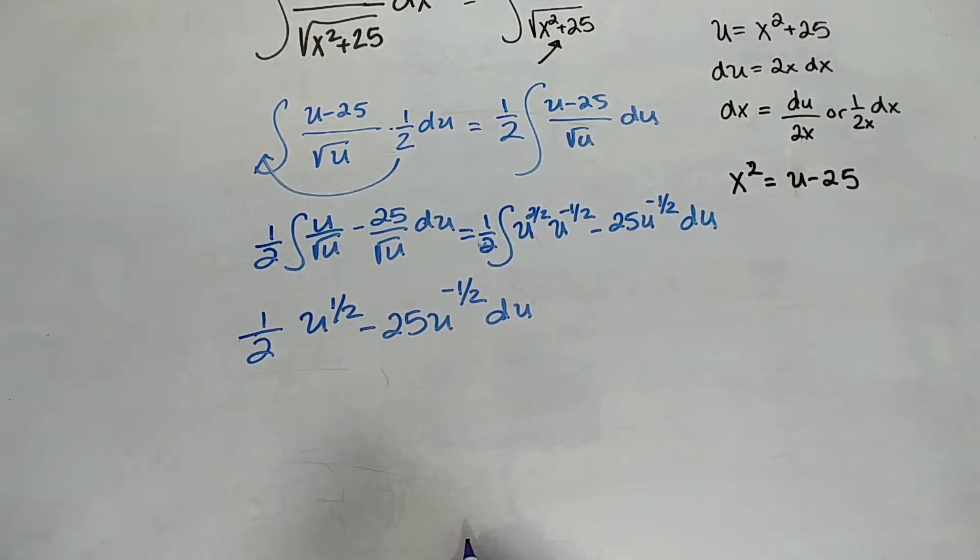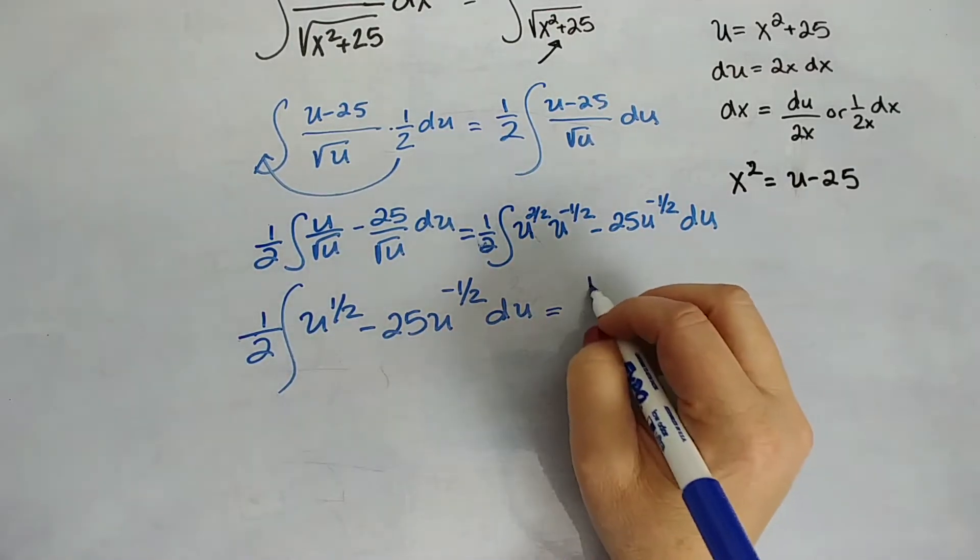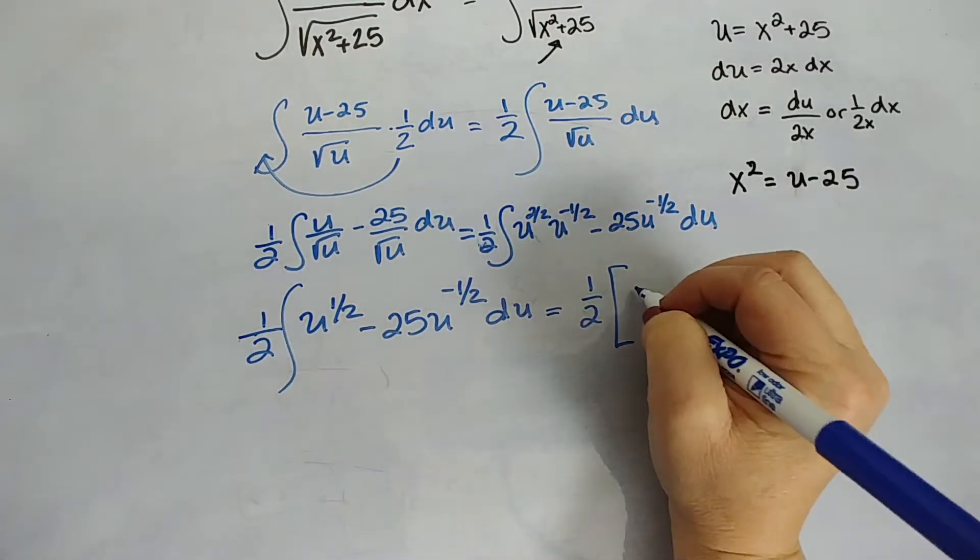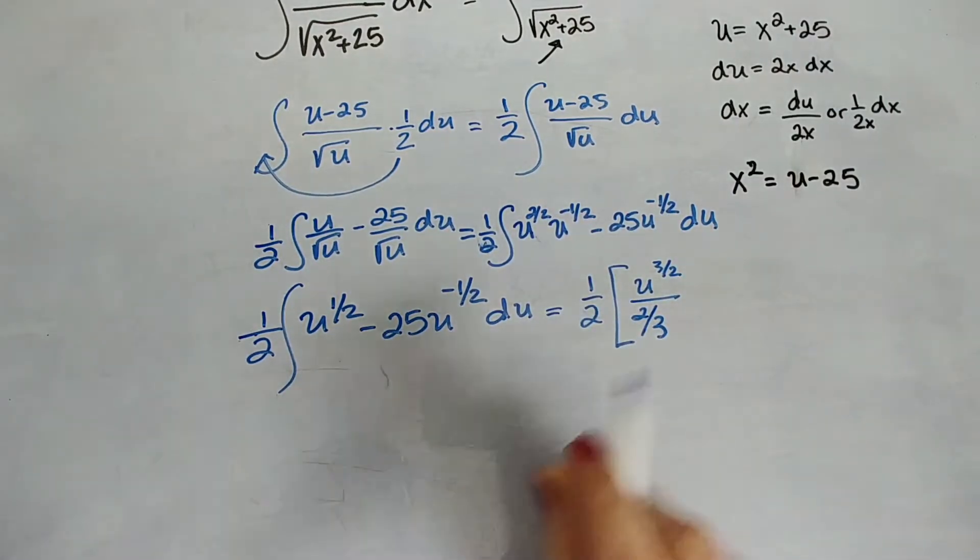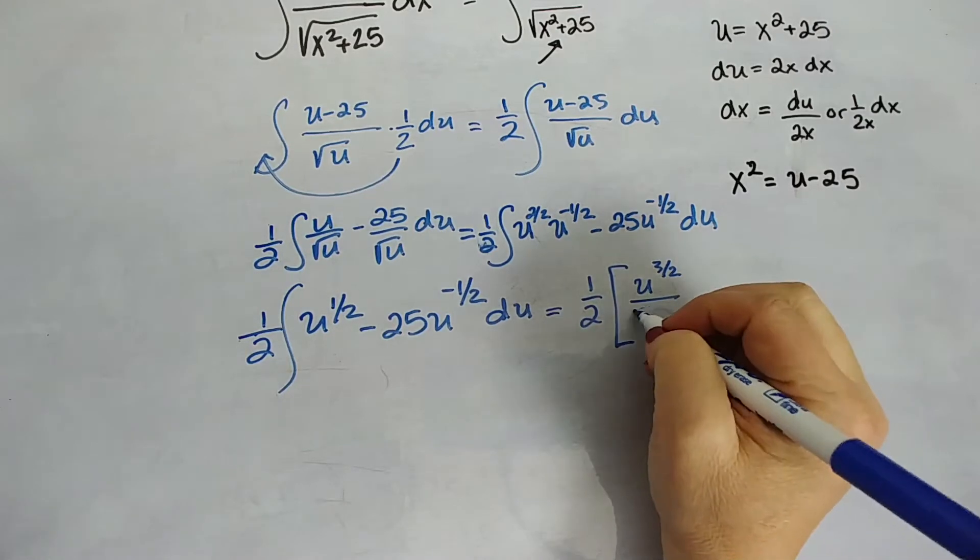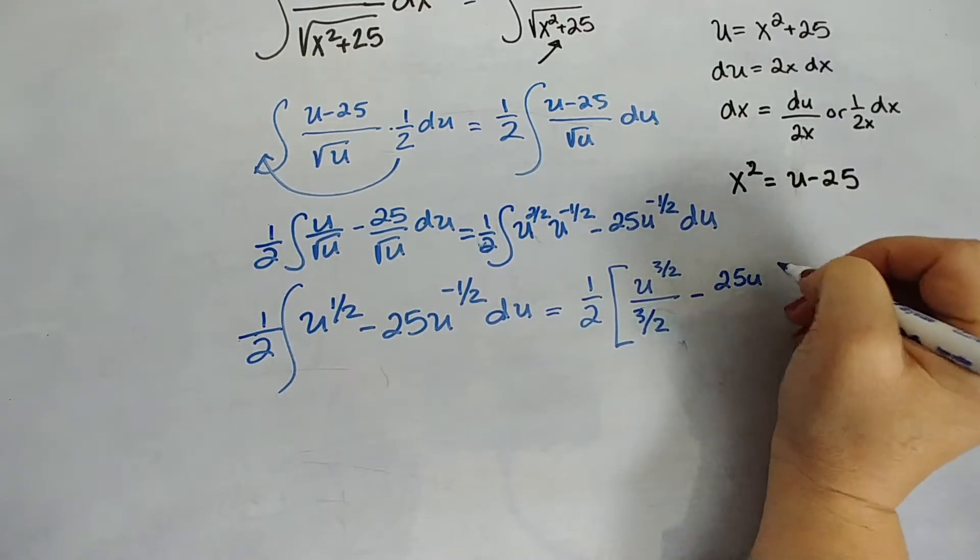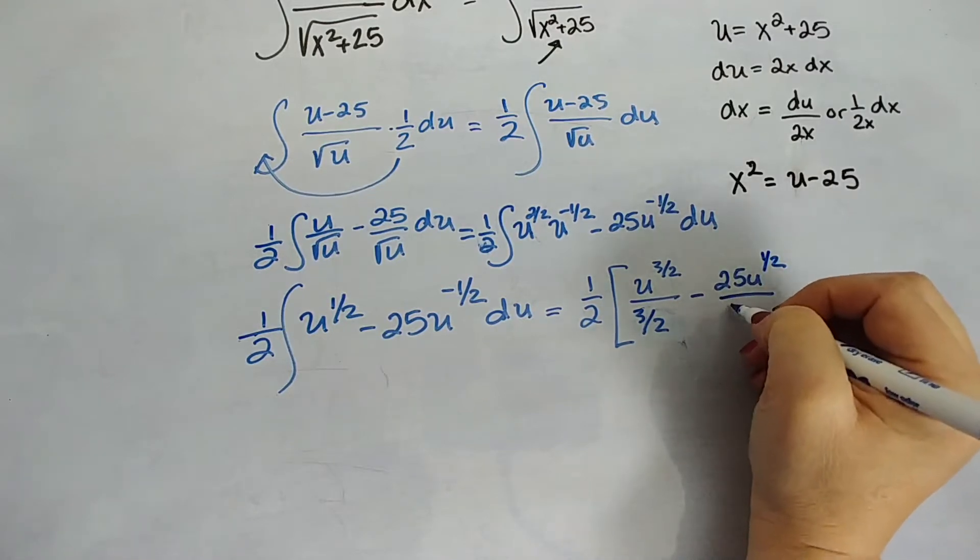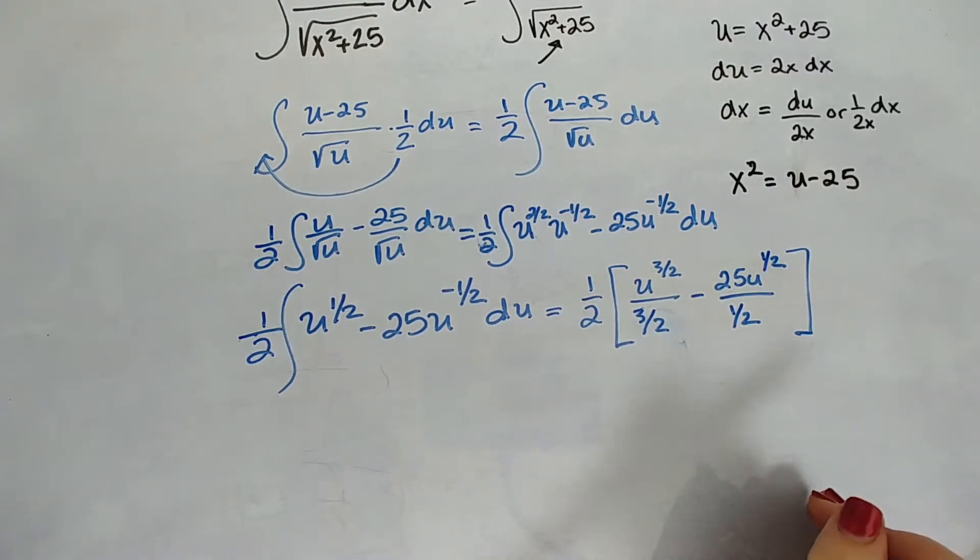Okay, so let's talk about integrating. There's nothing here I can't integrate. So we're going to go ahead and integrate this. I'm going to keep my little squiggly. So 1 half, now make it a hard bracket because we're actually doing some integration here. So 1 half plus 1 is u to the 3 halves all over 3 halves. I was flipping it before I was multiplying it. Don't do that yet. Okay, minus 25 u to the, negative 1 half plus 1 all divided by 1 half. And are we good? Well, we'll have a plus C, but I'm going to clean this up way more before I get to that.